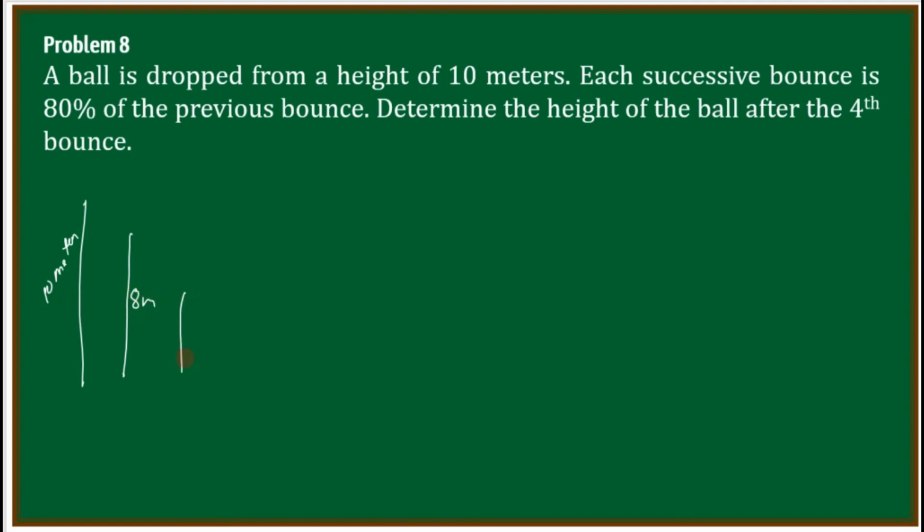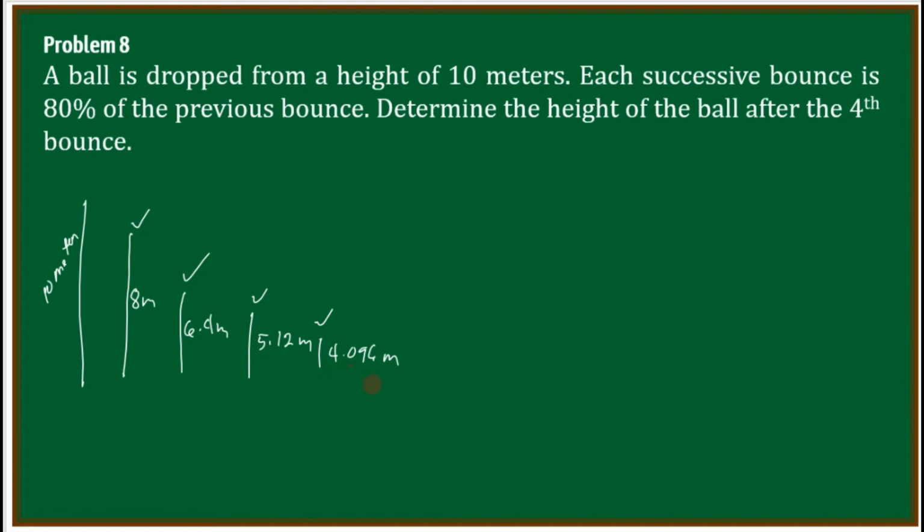Then, yung next bounce ay 80% ng 8 times 0.8 equals 6.4 meters. Then, another bounce, 80% nyan ng 6.4, that is 5.12 meters. Then, another one is 80% ulit. 4.096 meters. So, titingnan mo, ganun lang yung pattern niya. So, first bounce, ito pa lang yung first bounce. Diba? So, yung 80% ng 10. So, 8 meters. The second bounce, ang magiging height na niya, 6.4. Then, yung third bounce, 5.12 meters. Then, yung fourth bounce, 4.096 meters.